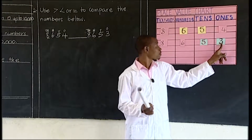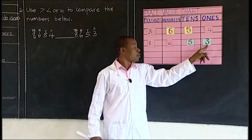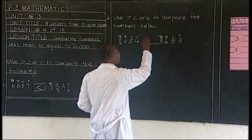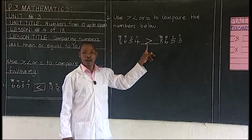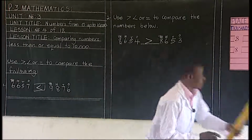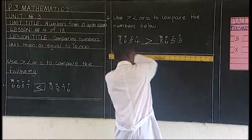What does it mean? The number which has 4 is bigger than the number which has 3. So which one will our big fish eat? The first number. Marvelous. So the fish is going to eat our first number. What is the name of this symbol now? We all say greater than. Beautiful. Very nice class. We underline our work very well.